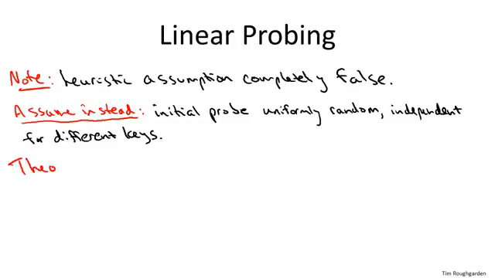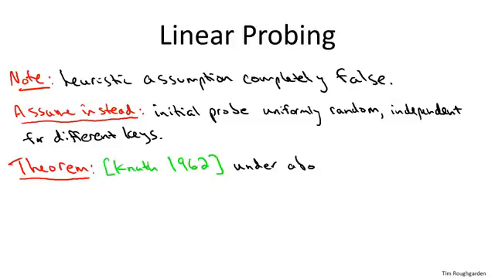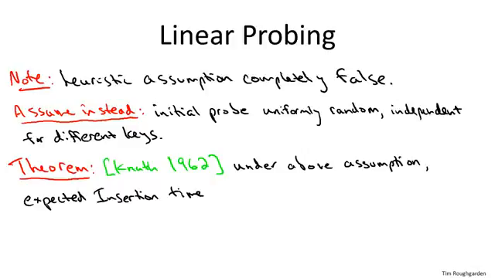So what is that performance? Well, this is an utterly classic result from exactly 50 years ago, from 1962. And this is a result by my colleague, the living legend Don Knuth, author of The Art of Computer Programming. And what Knuth proved was that under this weaker heuristic assumption suitable for linear probing, the expected time to insert an object into a hash table with load factor alpha when you're using linear probing is worse than 1 over 1 minus alpha, but it is still a function of the load alpha only, and not a function of the number of objects in the hash table.